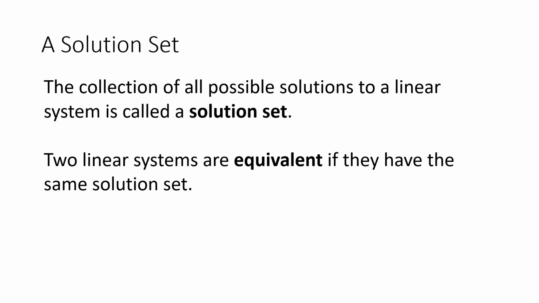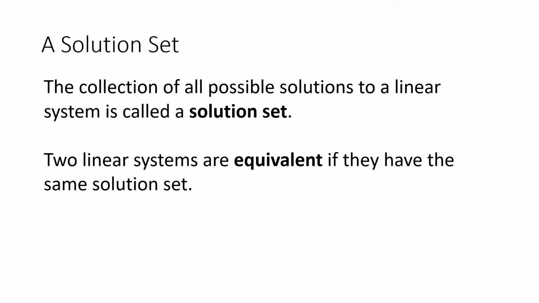Sometimes there's multiple solutions. In fact, sometimes there's infinitely many solutions. When we have the collection of all possible solutions, whether it be one or infinitely many or no solutions, we call that a solution set. So if we have a system of linear equations, gather all of the possible solutions to that system, we call it the solution set.